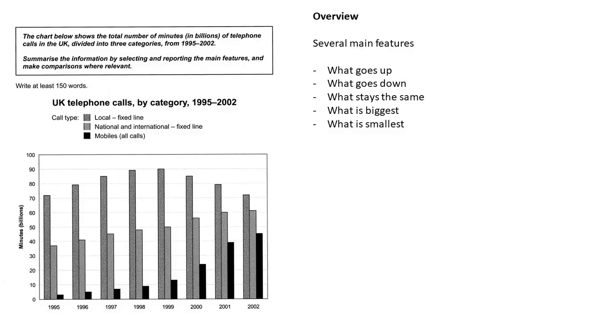They started with the chart below shows. Remember, we don't need to say below, so we can say the chart. Now I will say the bar chart because that's what it is, but you can just say chart as well. So the chart below shows the total number. I would use the chart illustrates, or the bar chart illustrates, the chart gives information about, or if they use one of those, I will use the chart shows. Okay, remember, just use one that is different from the one that they used.